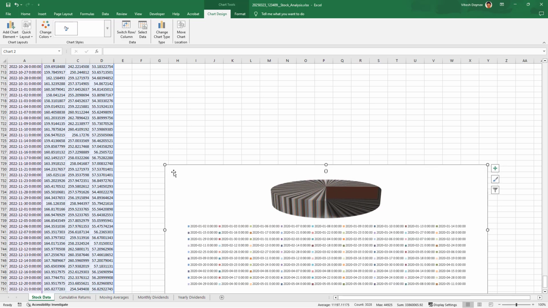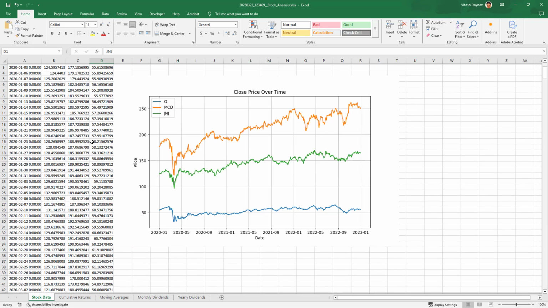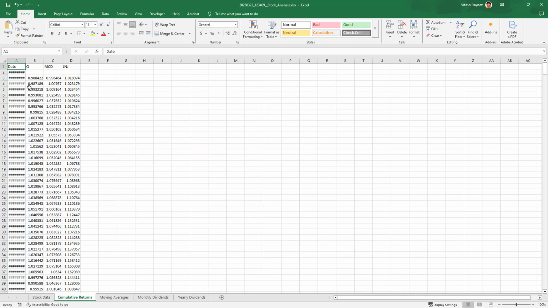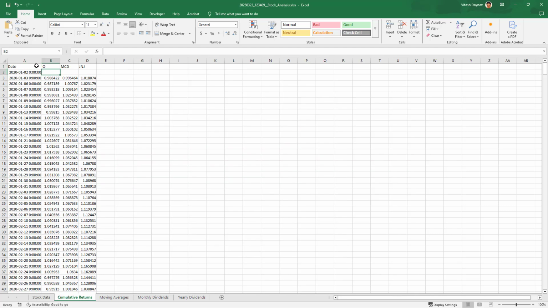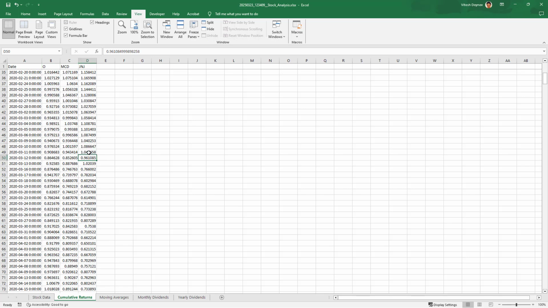The thing is that you just select the tickers, run the code, and it gives you everything. So back to cumulative returns, we have it here. Looks okay, I would say. Yeah, we see what's happening with J&J, what's happening with Realty Income, starting from 1 here, and what's happening with McDonald's.